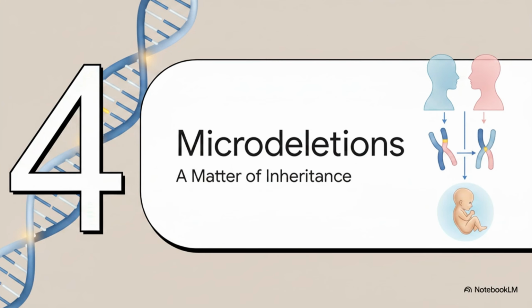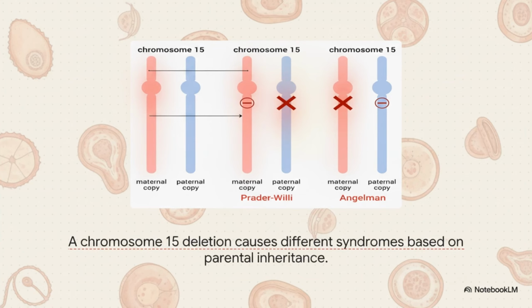Okay, let's dive into something a bit more subtle, but incredibly important: microdeletions. These are smaller, contiguous gene deletions, and they introduce us to this absolutely fascinating concept of genomic imprinting. This is where it's not just what is deleted, but who you inherited it from, mom or dad. Now, pay close attention because this slide is absolutely crucial. For some genes in our DNA, only one of our two copies, either the one from mom or the one from dad, is actually switched on.